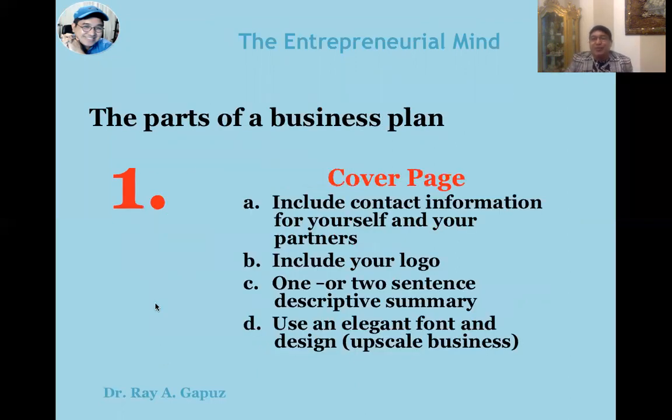So let's begin with the first one. It's the cover page. Now take note that the cover page should include contact information for yourself and your partners. This is very important because once the investor who reads your business plan becomes interested in what you are proposing, it's going to be easy for them to locate your contact details.